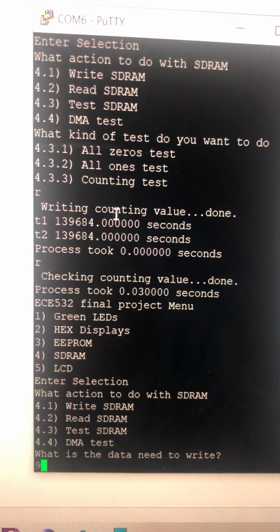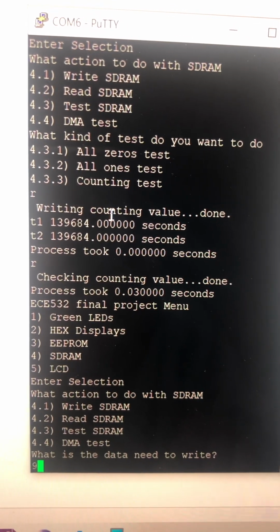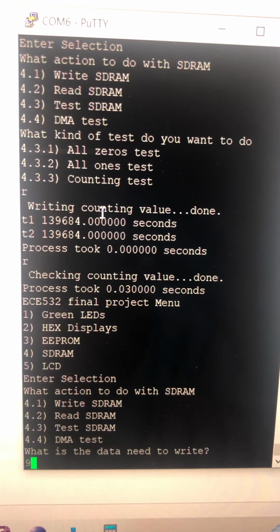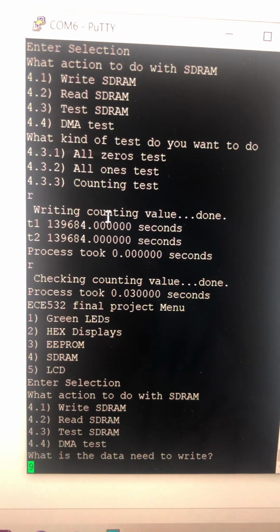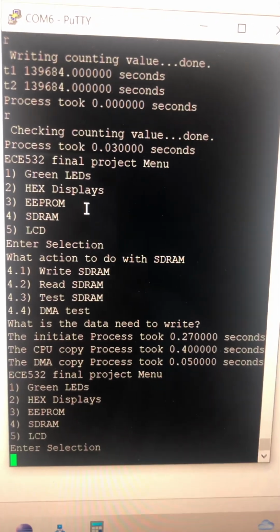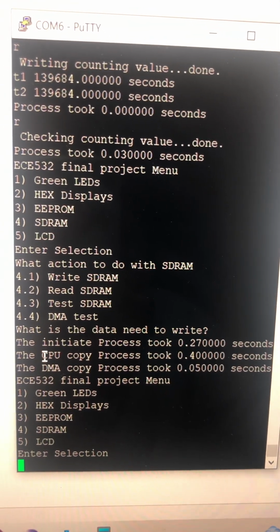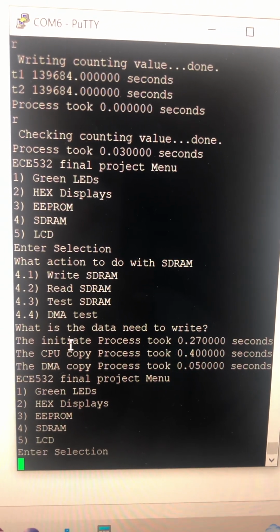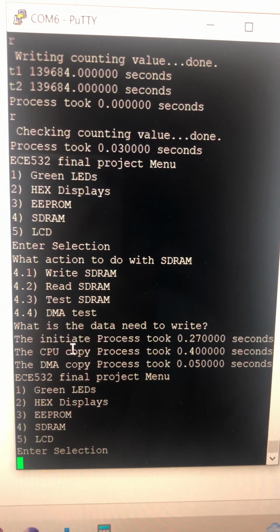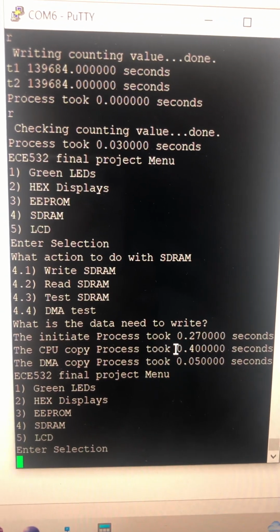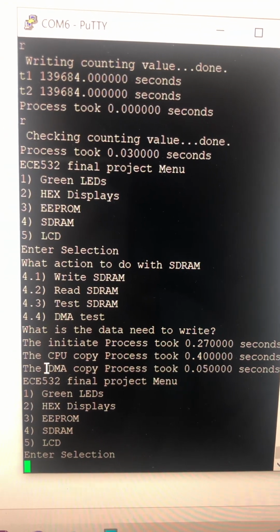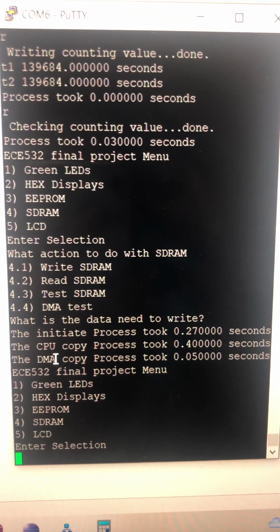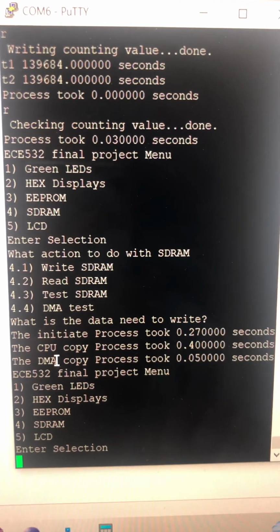First it will write the number 9 to a 1 megabyte block of the SDRAM, and then it uses the CPU to copy that 1 megabyte to a second block. And the third step uses the DMA method to copy 1 megabyte to another block.